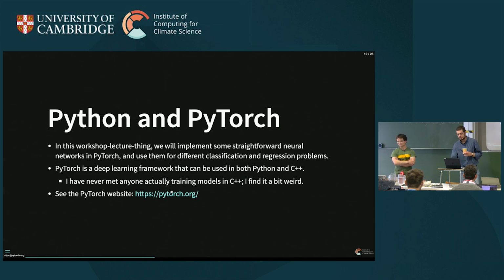Anyway, so we're going to use Python and PyTorch. The two most common deep learning frameworks in existence are PyTorch and TensorFlow. There's a sort of heavily polarized divide between which is best. It's PyTorch. I think TensorFlow leads to much less Pythonic code, and I think it looks much less pretty. I think PyTorch is much more intuitive and simple to interact with as a user. And I think also Google have declared when TensorFlow's end of life is going to be, so you can take from that what you will.